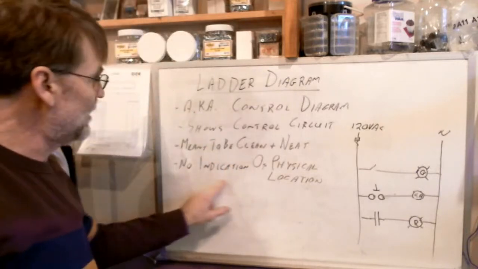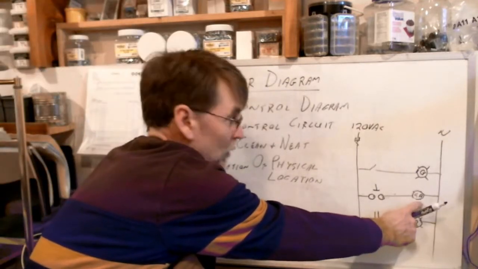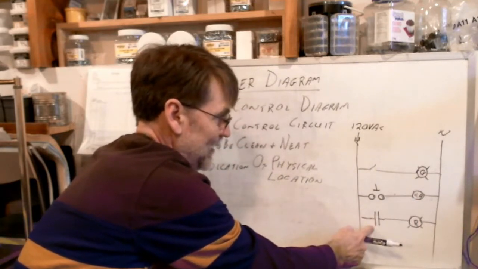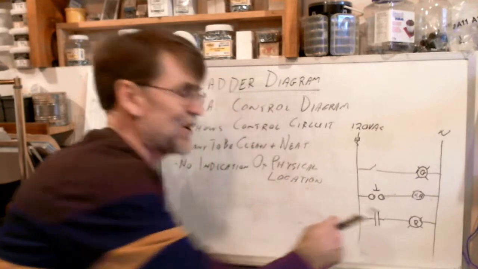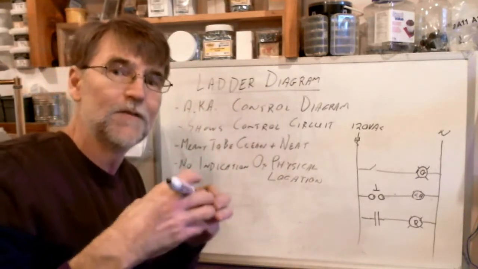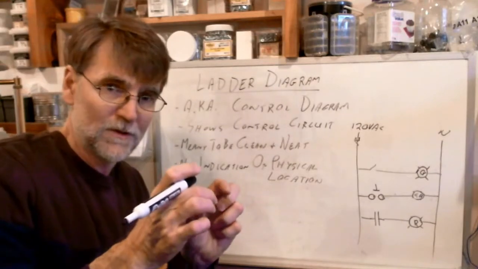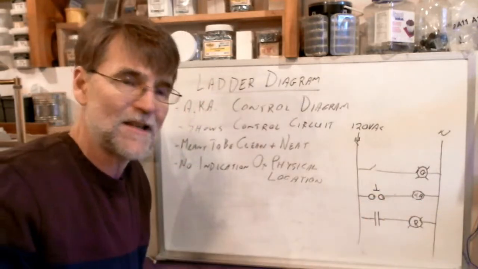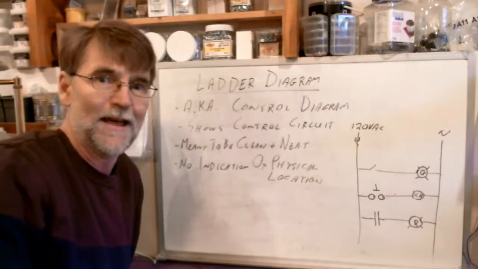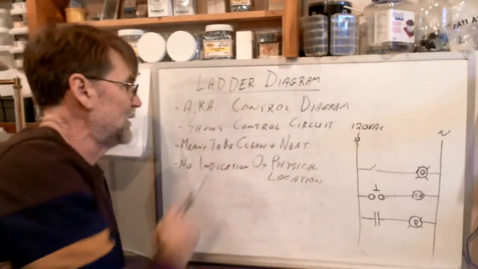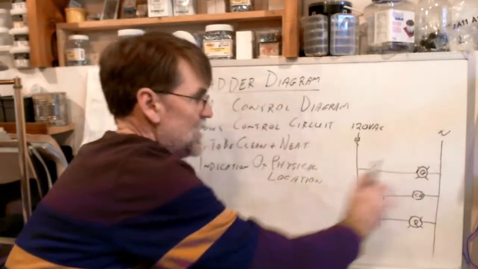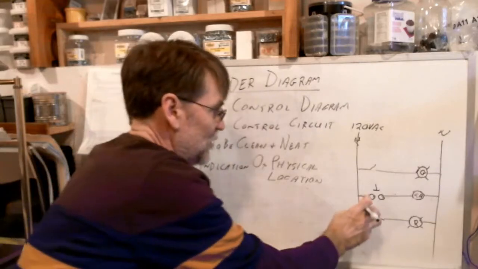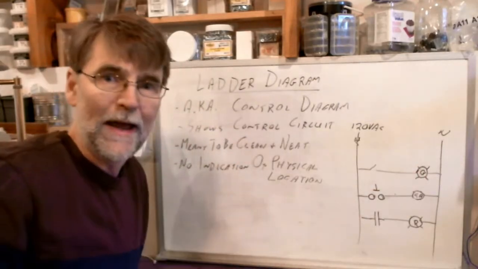The point I want to make right now is that this load located on this rung of the ladder diagram and this contact located on the next rung of the ladder diagram actually both exist within the same housing of the same cube relay. We call them a cube relay because they're about the size and shape of a big ice cube. So both of these things exist right inside that same device, and yet they are completely pulled apart here in the ladder diagram. So that's how we keep it clean and neat. We're interested entirely in just the circuit and how the circuit functions and how we wire it. In terms of actual physical locations, we don't care.